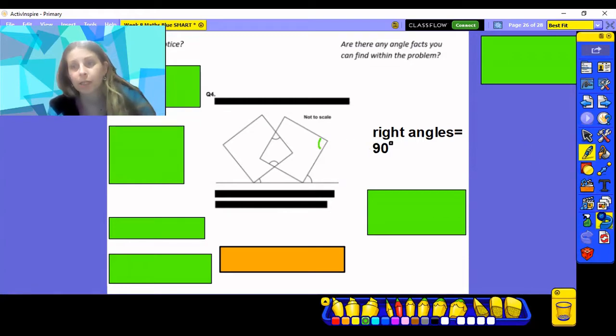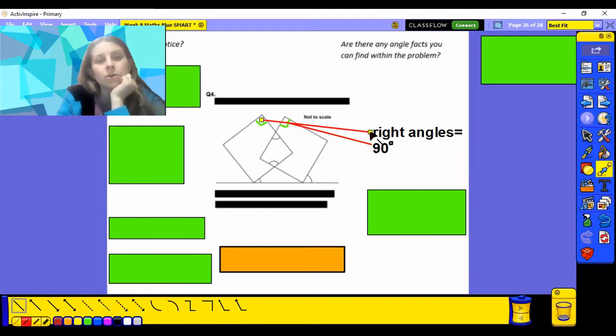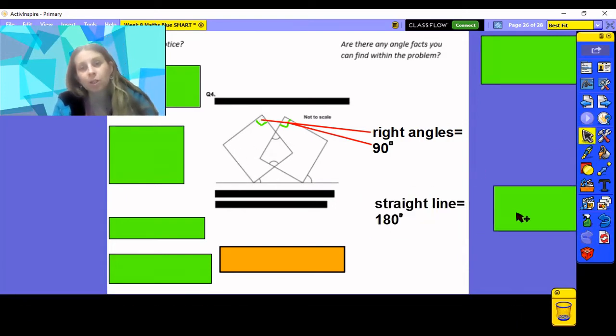Got some right angles there, on the sides. I've just identified two, but you will have seen that there are some more on there. And those right angles are 90 degrees. Now on this diagram, it doesn't have that symbol, and sometimes it won't have that, it's an extra bit, but if it does have that symbol, that's a surefire knowledge that it's going to be 90 degrees. But I can see there that we've got our intersecting squares, and there's a 90-degree angle on all of the four vertices there. So let's go on to some more information that we can see.